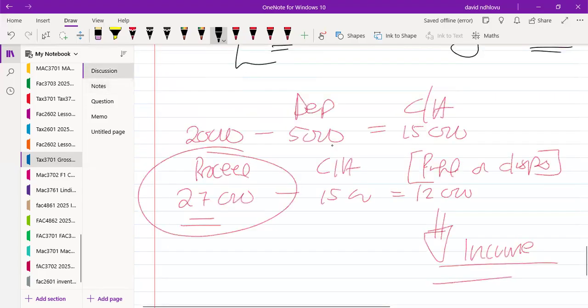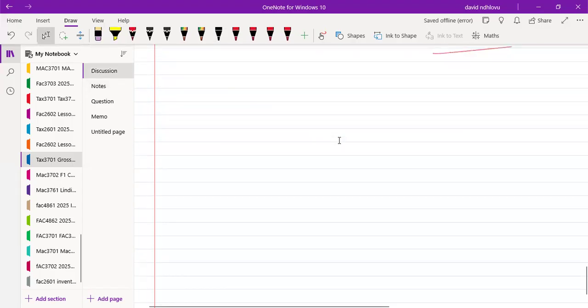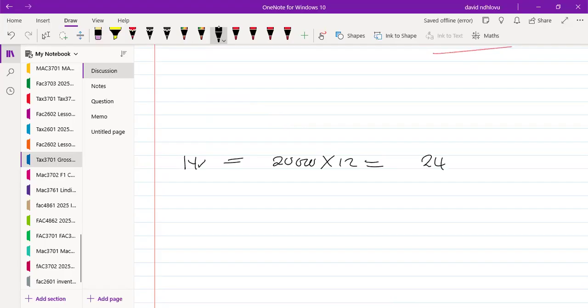You know what happens with these improvements? I need these people to sit down and agree. If someone is renting a property from me, and they're supposed to rent only for 1 year, and the rental amount perhaps is 20,000 per year by 12 months, so it will be 20,000 by 12 months, which gives 240. This amount is taxable in the hands of the taxpayer. SARS wants a portion of that, isn't it?